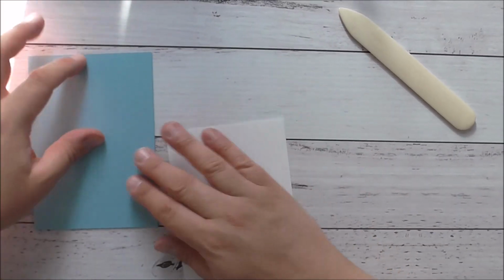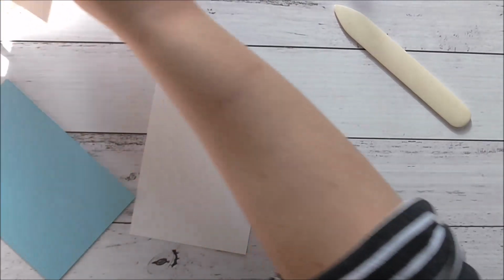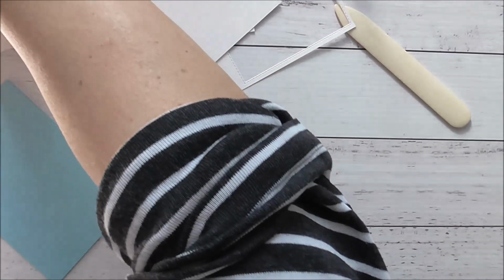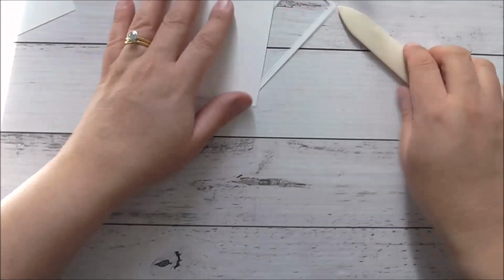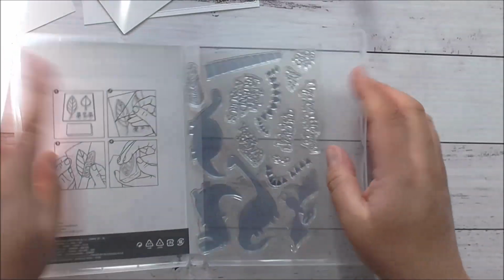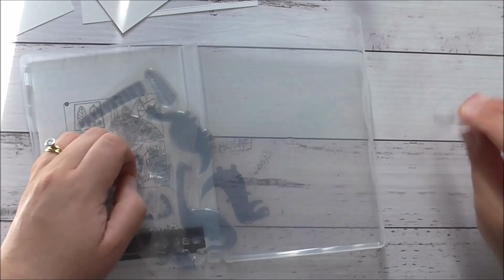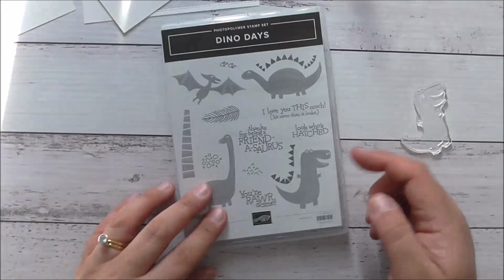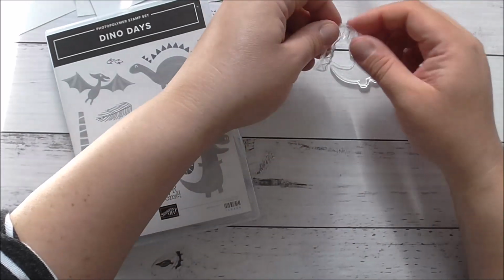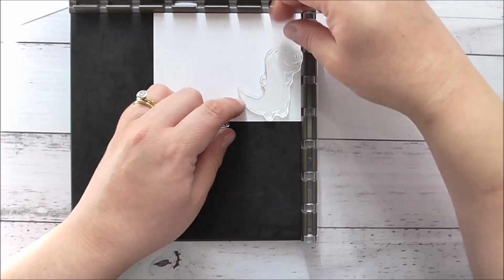To start off with, I am going to stamp all of the images. You'll need lots of scrap cardstock, so I just won't mix them up because I've got quite a few the same there. We've got some spare here. We're going to grab this dinosaur image here. I think it's a Tyrannosaurus Rex. Really cute. And we're going to grab this one as well, which is this image over here. We're going to stamp these separately. I'll just grab my Stamparatus because it's easy to make sure we get accurate stamps. We'll stamp the dinosaur.